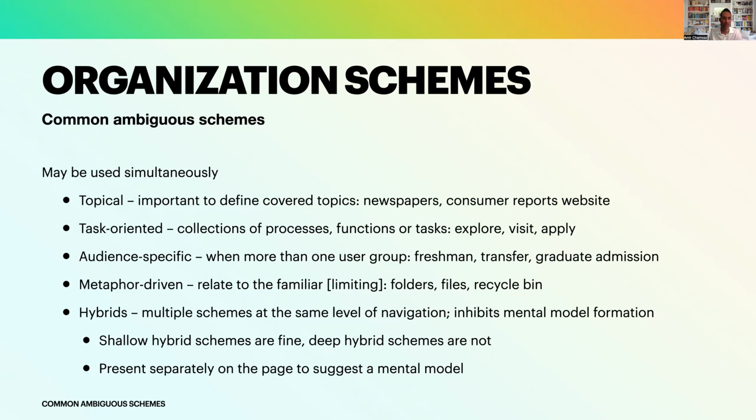So one of the things you want to really pay attention to in your project is that if you do a hybrid, it needs to be shallow. Otherwise, present it separately on the page. So you have a section for this type of ambiguous links or schemes, groupings of information, and another location for these other types of links.